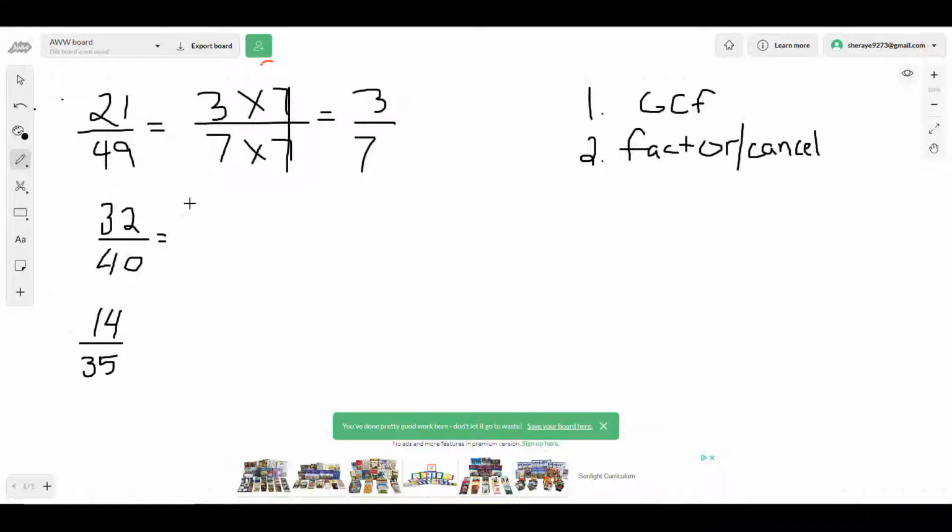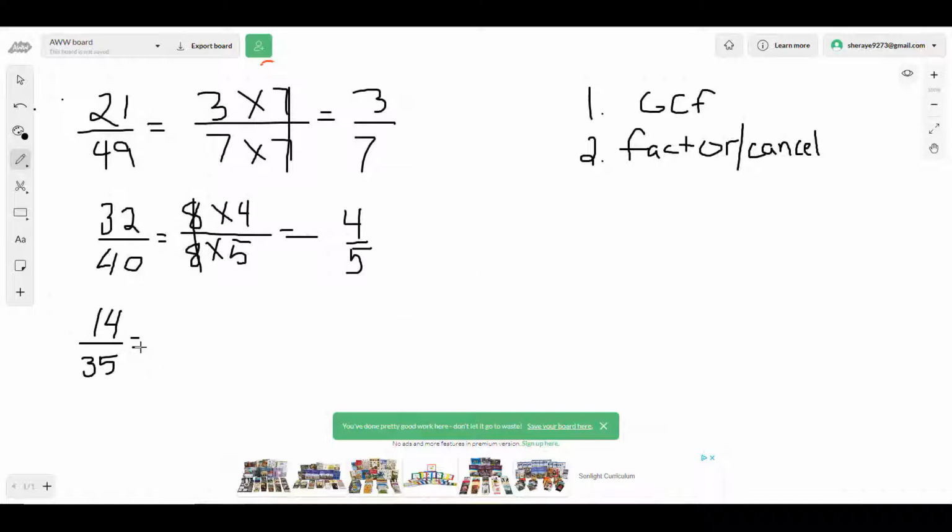Okay, 32. We're going to do 8 and 4, just like we just did. And then we're going to do 8 and 5. Okay, these are the same. You're left with 4/5. Now, do you know why that other one didn't work? I mean, it was not wrong. We could have canceled 8/10 down, but it didn't work because I used a small number. There was a bigger number I could use that I could cancel out. That's why.